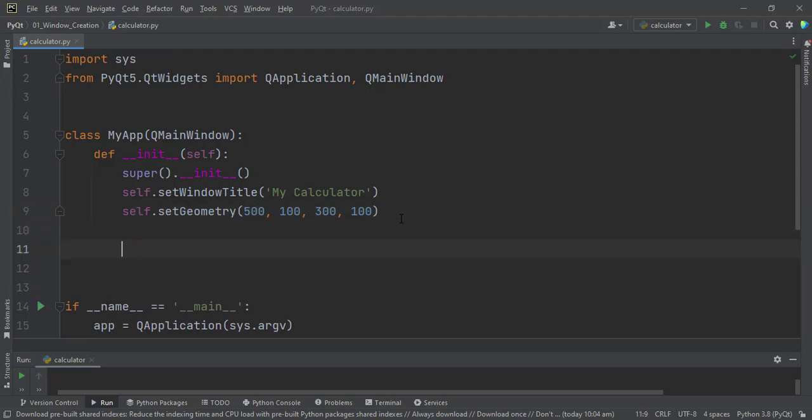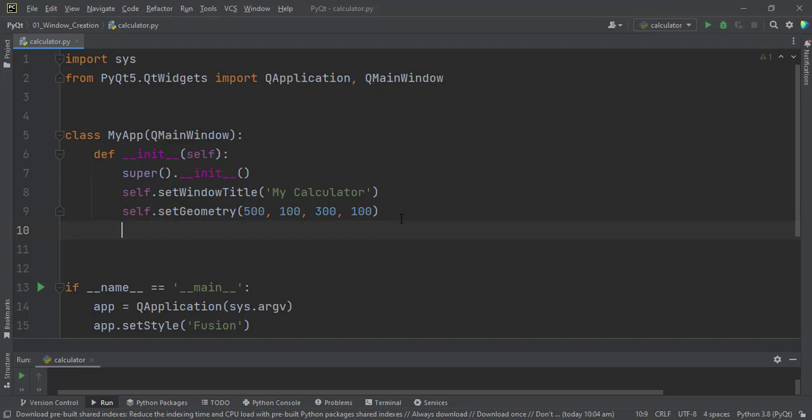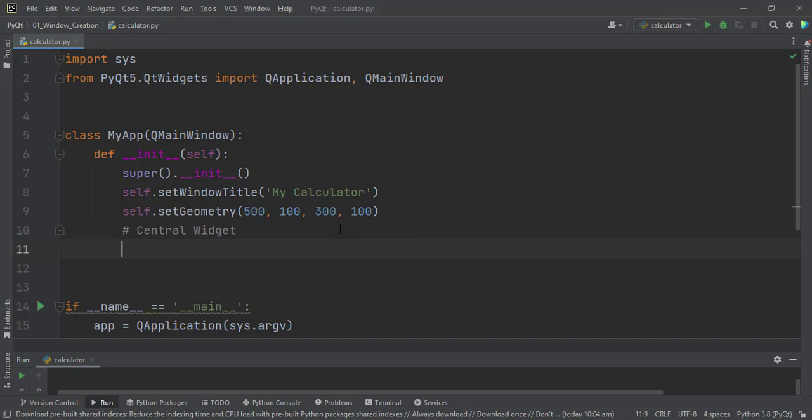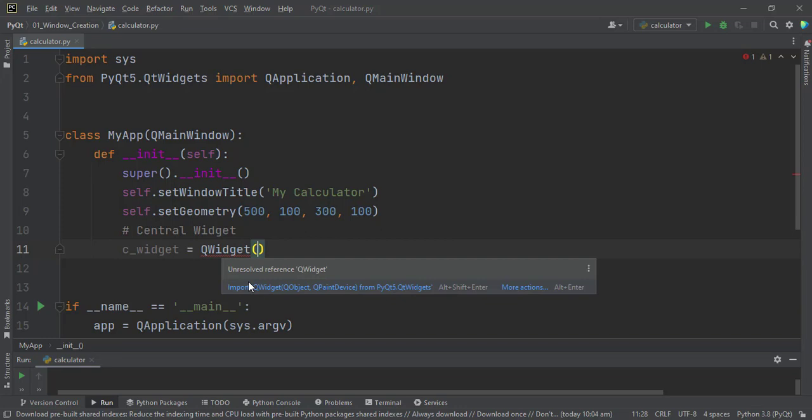And as we always do, we set our central widget. This is a central widget, so c_widget as we always call it. Just a QWidget, which will be able to house all the other widgets and the layouts that we create.